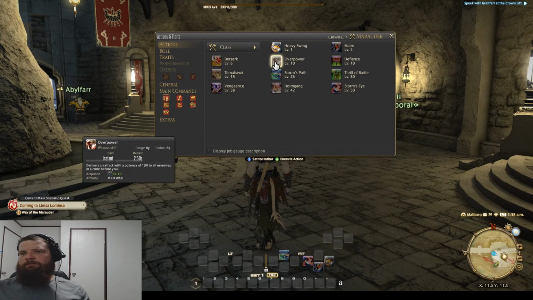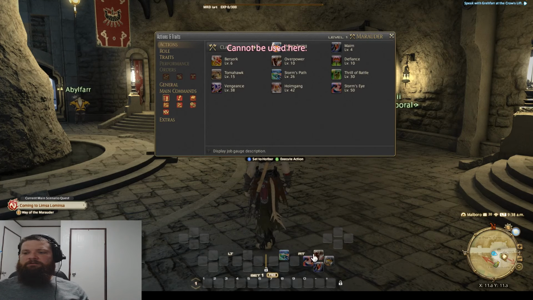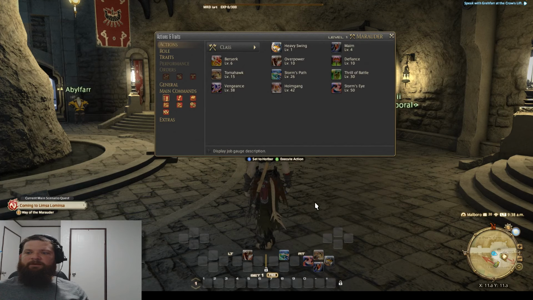Now, overpower I like to put here. Now that might change, actually yeah, I'm going to go ahead and put that over here because I do have it changed since the new expansion. Things have changed a little bit. So Tomahawk is here. This is my ranged attack, so if I'm running up, that's my range. That's how I initiate a distance pull for aggro.